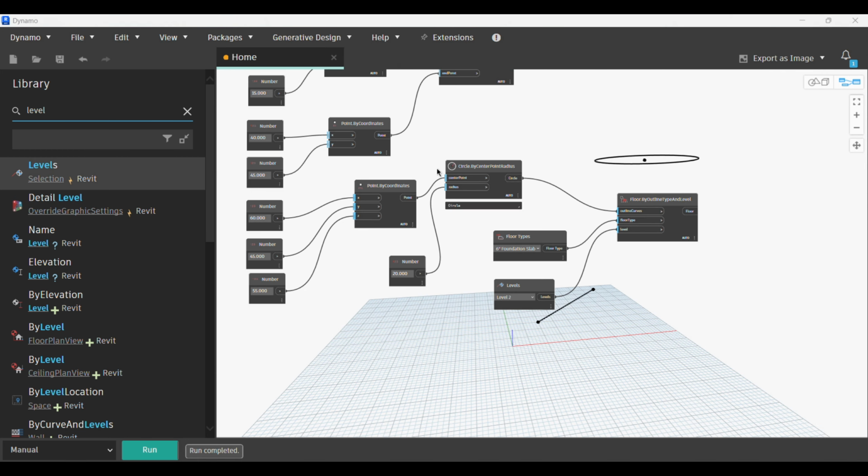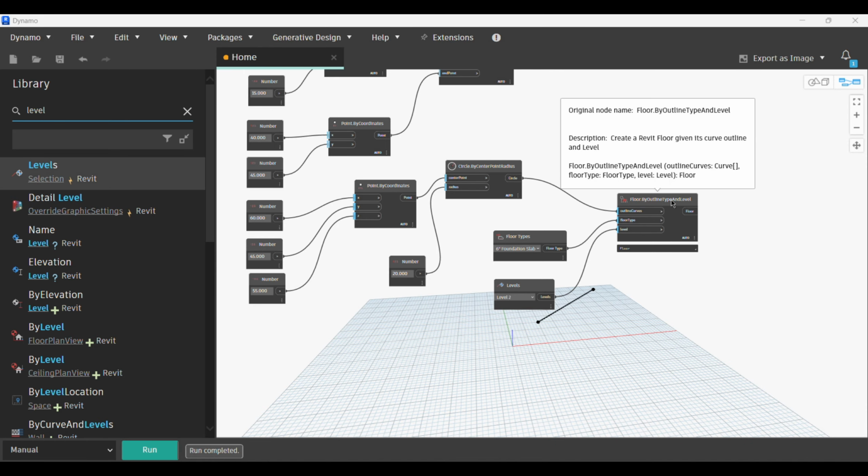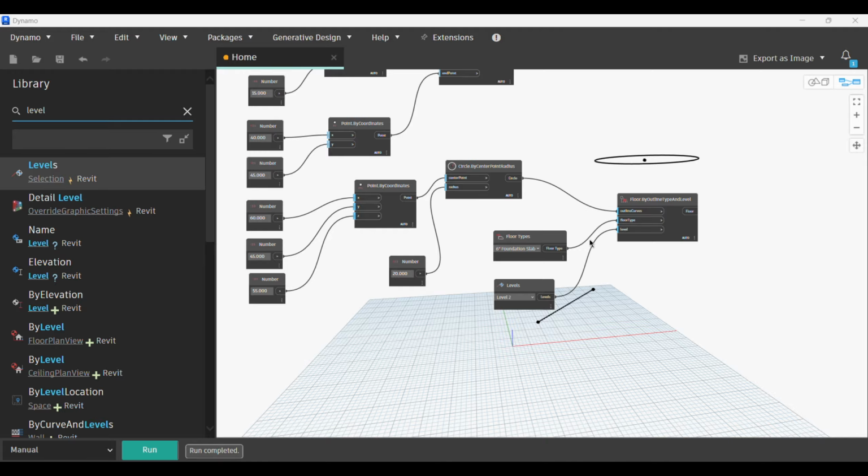Okay, so it took a little bit of time and now the run is completed here. Can you see the run is completed here? If else there is an error here, can you see all these nodes, they are on a sort of grayish background. It will flash red whenever we have an error. For example, if I have taken a different sort of floor here, and then I've inputted that with the input port of this node here, it will flash red and show that there is an error.